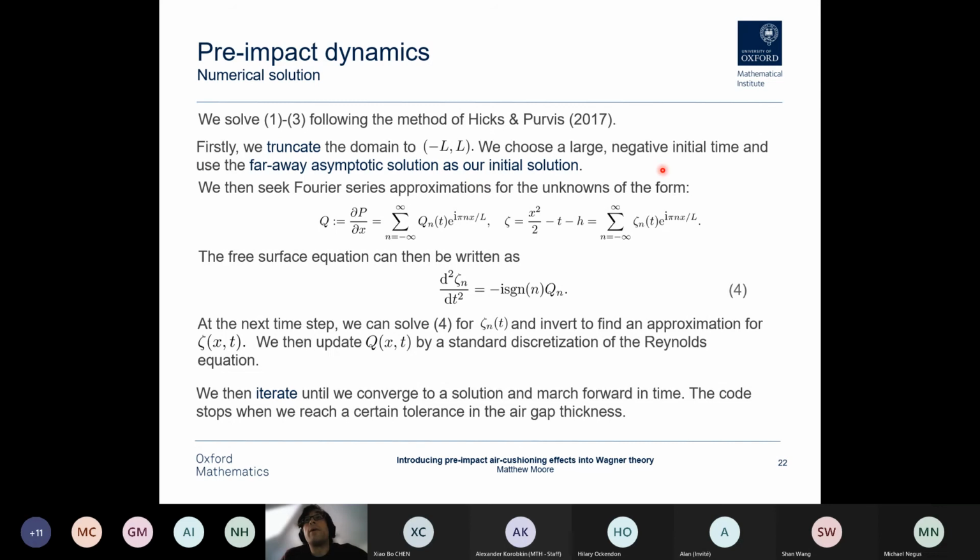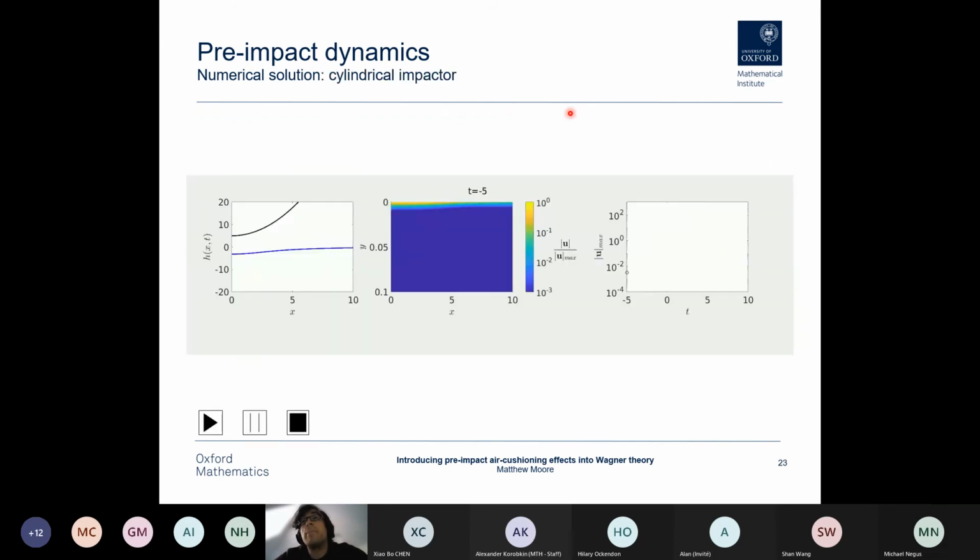And so what we're going to do is use this. I'm not going to show you too much detail of the numerics here because that's not primarily what I'm interested in, but we're interested in what we get out of this and what the solution looks like at touchdown. So now let's go, and I think the next page will show us a little example of what we get when we solve this numerically.